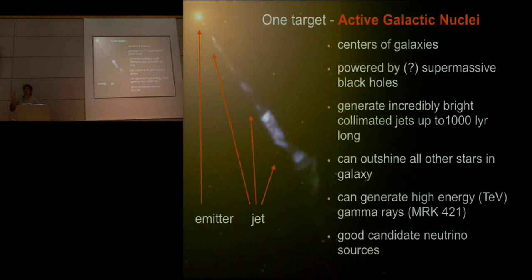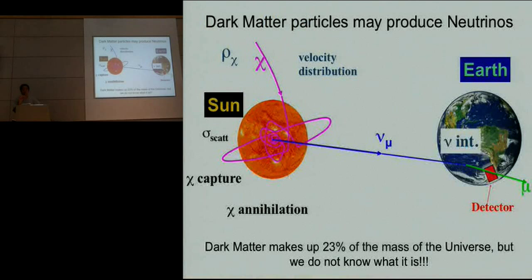So this is the cosmic ray side of the thing, which is a long-standing astrophysics question. There is another wrinkle of what this neutrino detector can do, which is related to dark matter. Some of you may have heard about dark matter. Dark matter is essentially thought to be 23% of the mass of the universe in a particle that we don't know what it is. So we're pretty ignorant about the actual nature of the particle, but we know it's there because of its gravitational force.